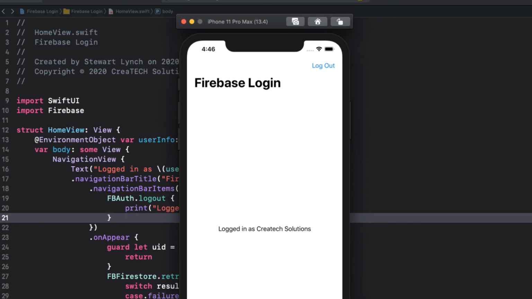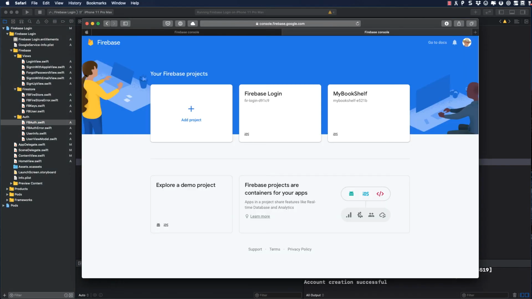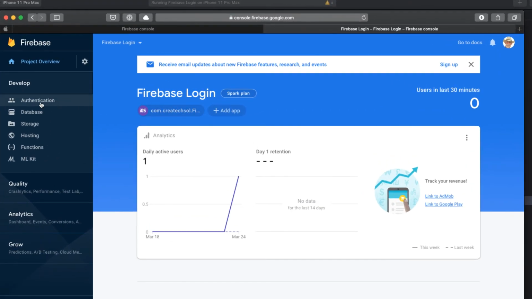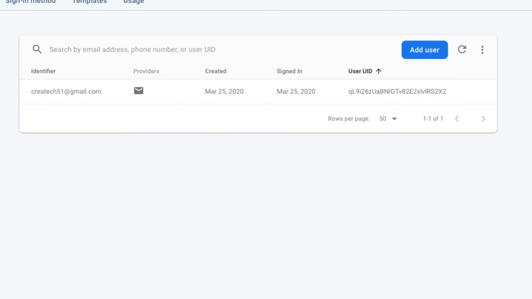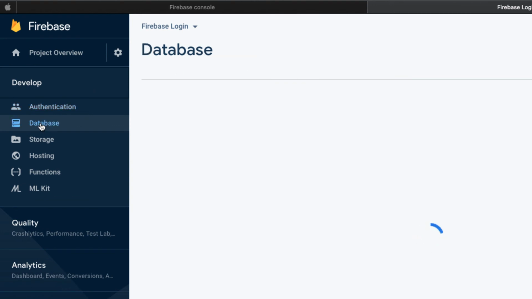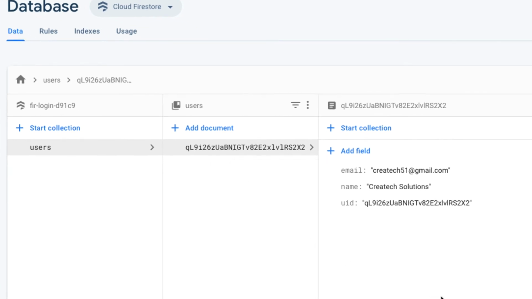Let's verify that our user information has also been added to our Firestore user collection. Back in our Firebase console, I see that I now have a new user created in my authentication section, but the name's not there. This is not where I can keep my extra data. That's in the Cloud Firestore database. In the database, I see the users collection with a new user, and I've successfully stored all three parts: the email, the UID, and the name.